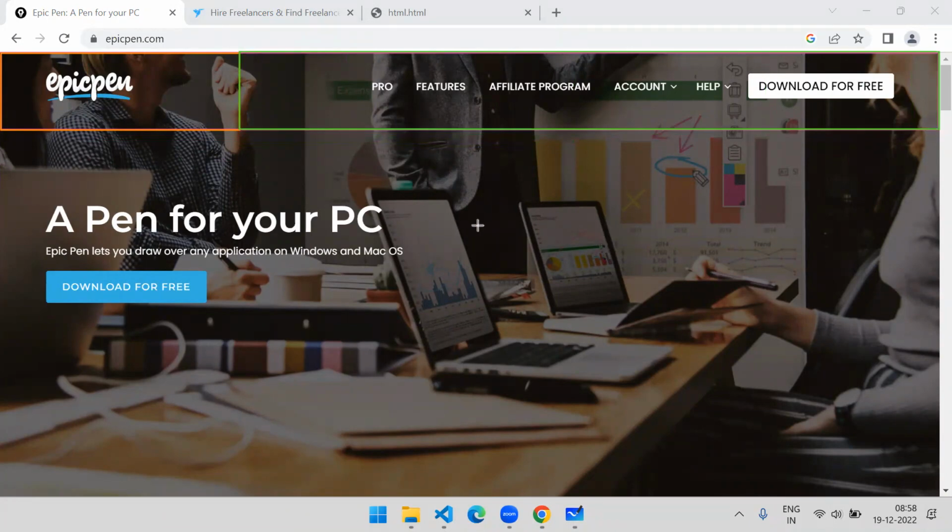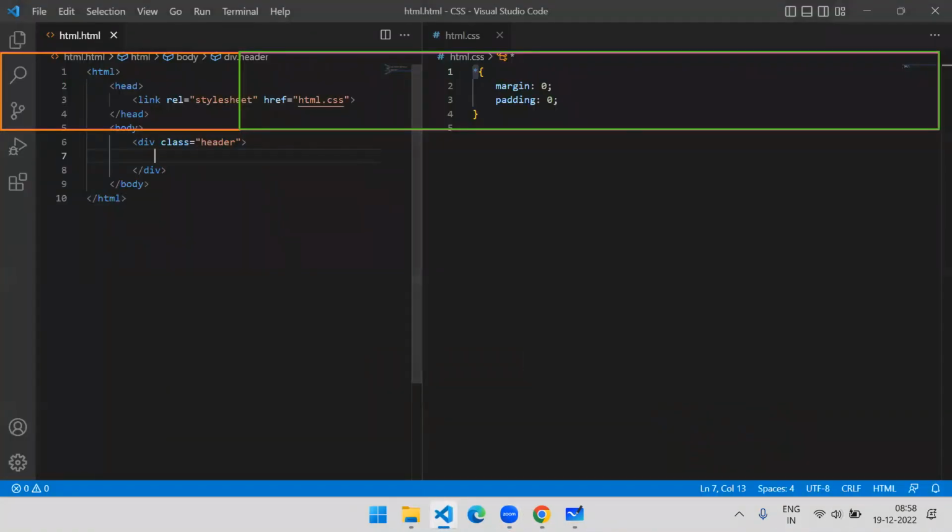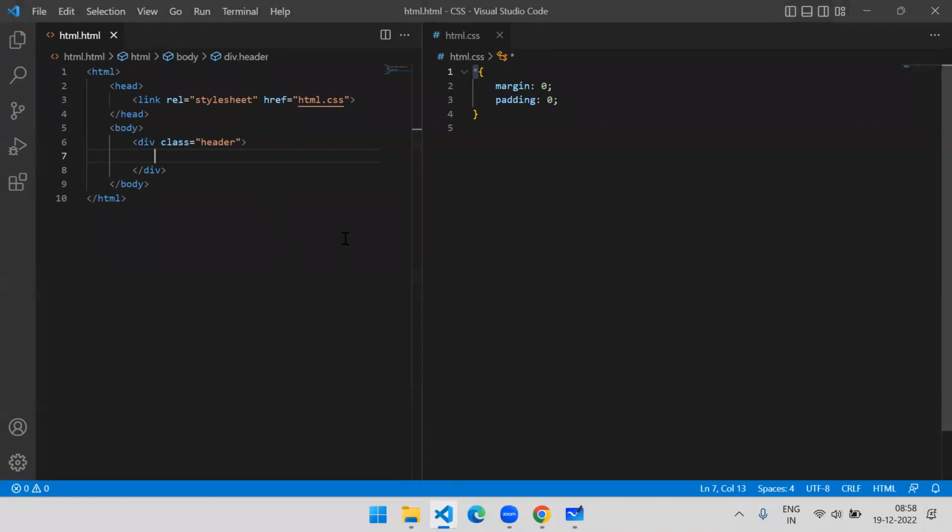So this is how we have to divide the headers. First you need to make sure that you prepare a layout of the page or layout of a design. So to achieve the layout we will use the div here.